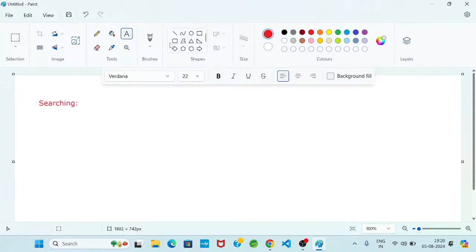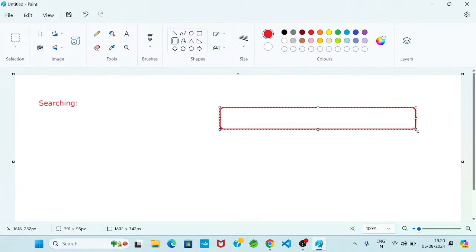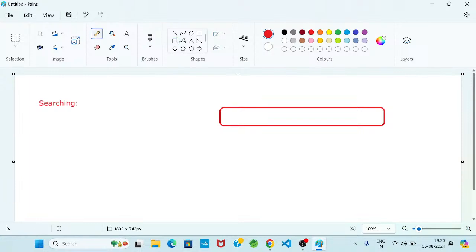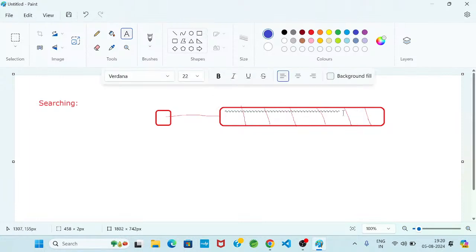Suppose an array is given. Let this array contain some data items: 25, 10, 35, 40, 60, 55, and let it be 70.